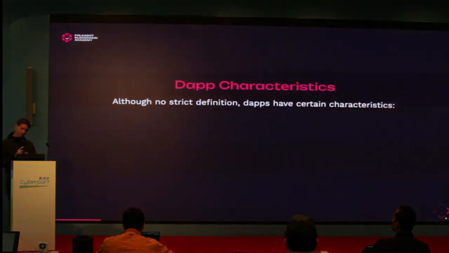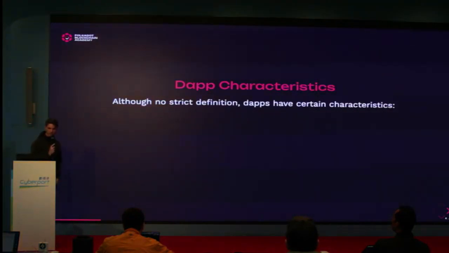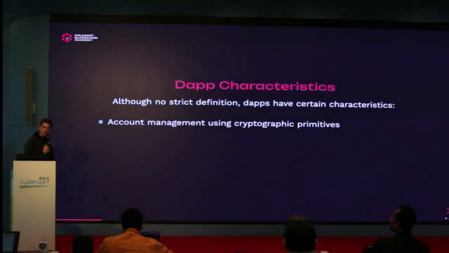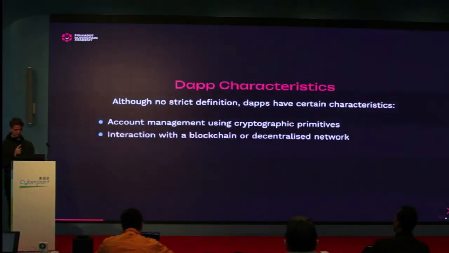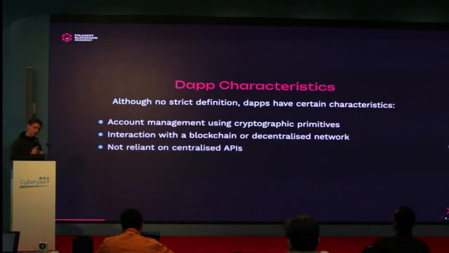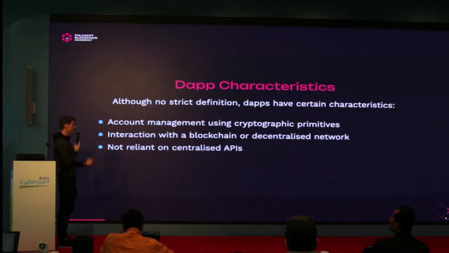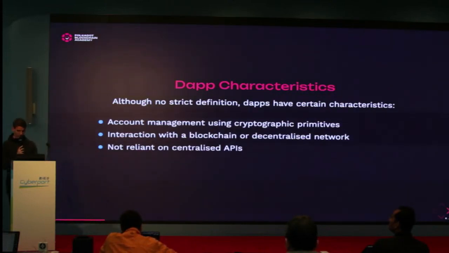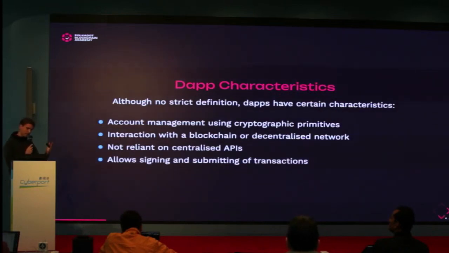Okay, so there's no strict definition for what a Dapp is, but they have certain characteristics. Account management is popular, using cryptographic primitives. SR25519 is probably the most popular way to do that. Interaction with a node or a decentralized network. They tend not to be reliant on centralized APIs. So the key word there is reliant. They could have them as a part of their feature set, but they should work without those APIs as well. They allow signing and submitting, interacting with the blockchain node.